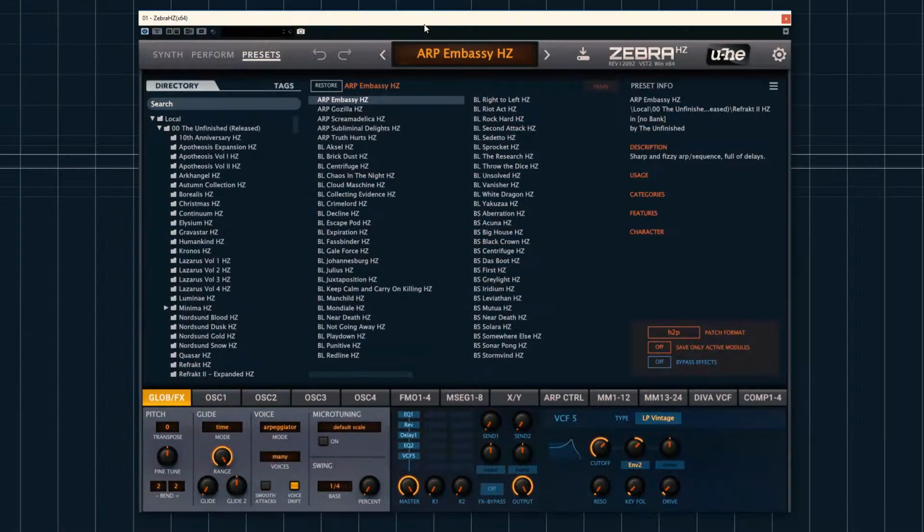Today we are looking at Zebra. Lovely Zebra, my favourite. This is a sequel to a soundset I previously released called Refrakt. And I've cunningly called this one Refrakt II. You see how my mind works? Genius. And it does indeed follow on in the style of the original Refrakt, if you don't remember that.